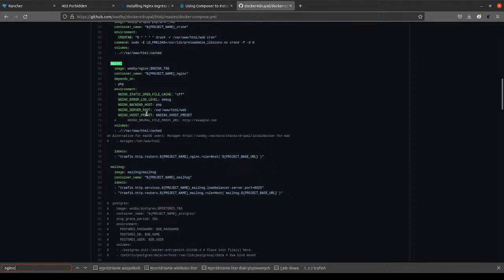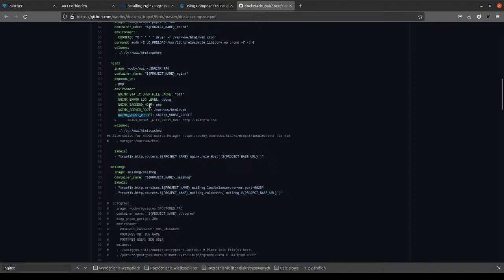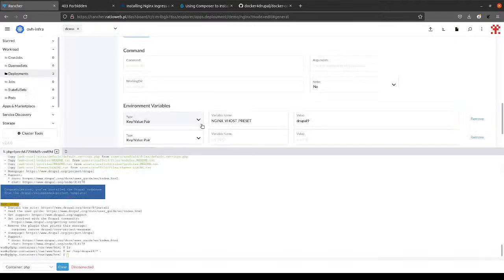I would need the preset, which is Drupal 9, and I would need the host for FPM, which is PHP.